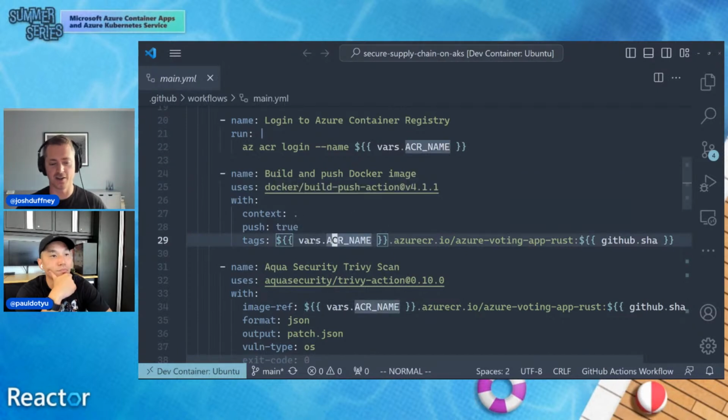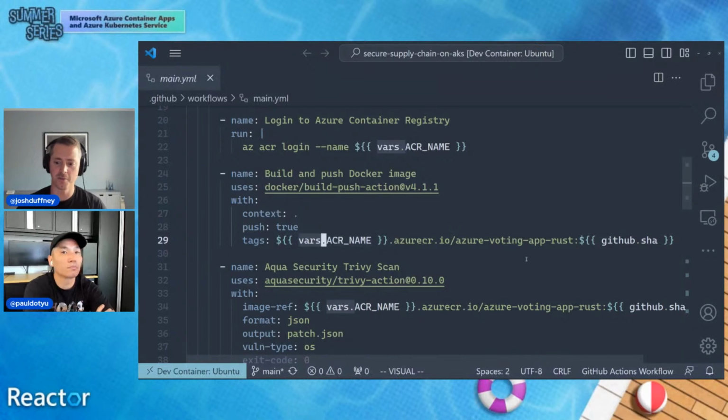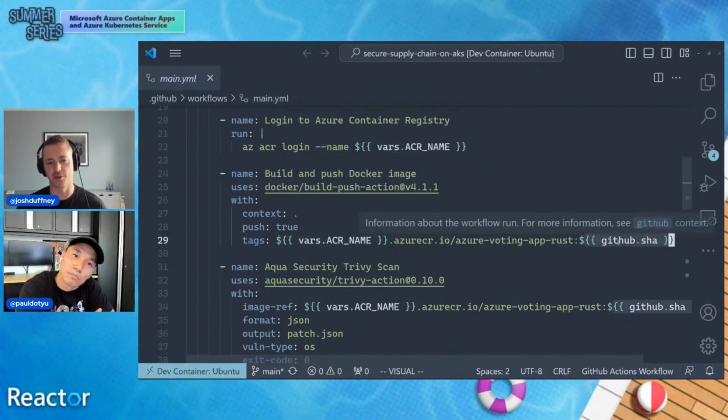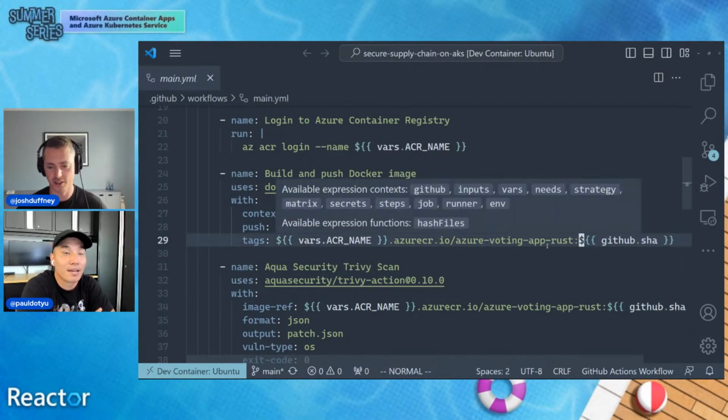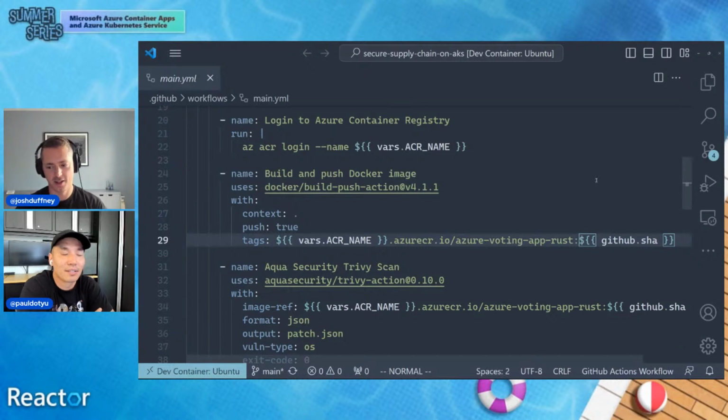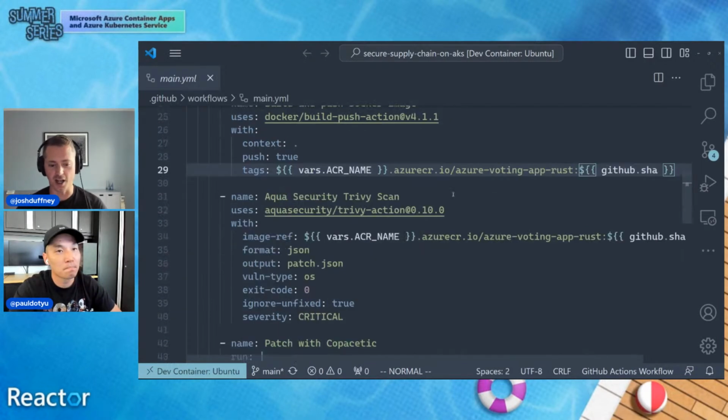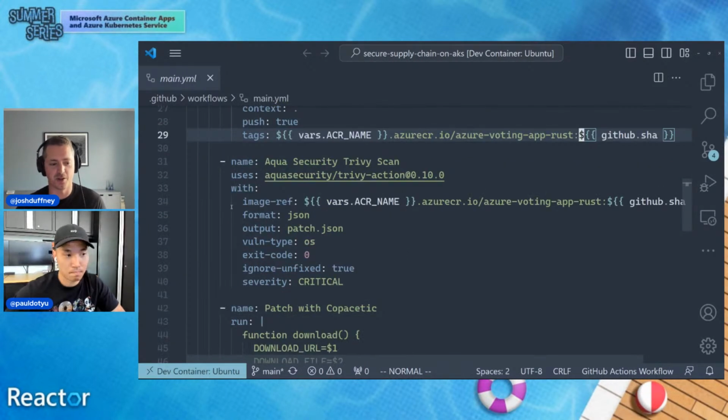So you can see that there are some vars here. These are GitHub variable secrets that are being used inside this workflow. And then instead of creating my own tag, I'm just using the GitHub SHA as a way to uniquely identify a tag per run. Yeah, that's super handy right there. And for the patch, I'm just appending a -1, so at least the SHAs match per build. Trivy has a really nice action, super simple.